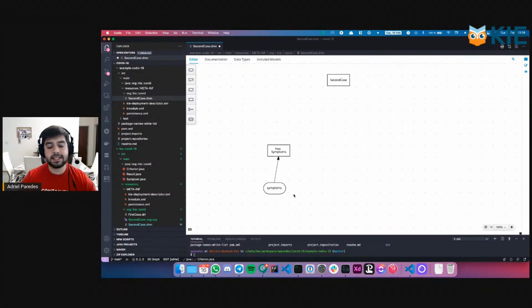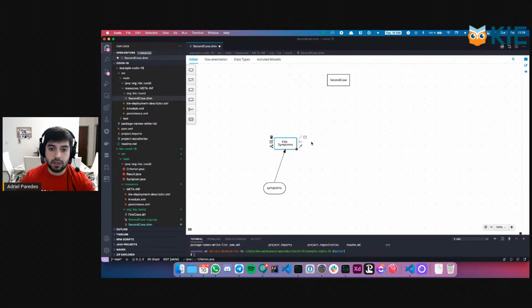Has symptoms basically will get this list of symptoms, and we'll use an external function that will let us know if we actually have that symptom. Since this is a list, we need to go through that list symptom by symptom to check if that symptom actually is what we are looking for.